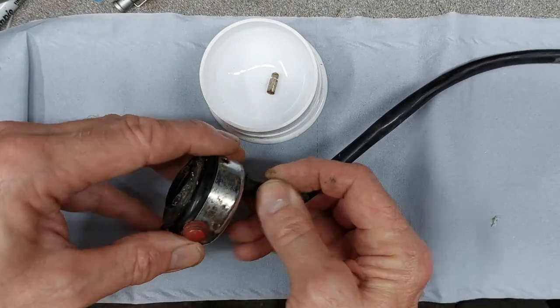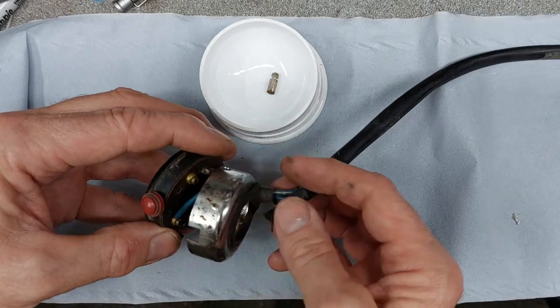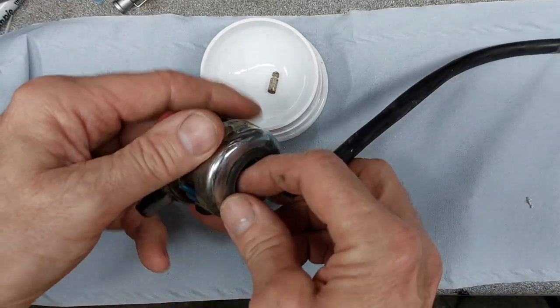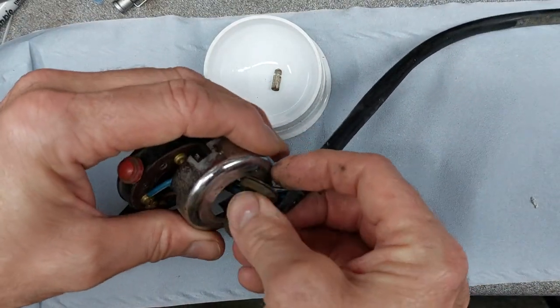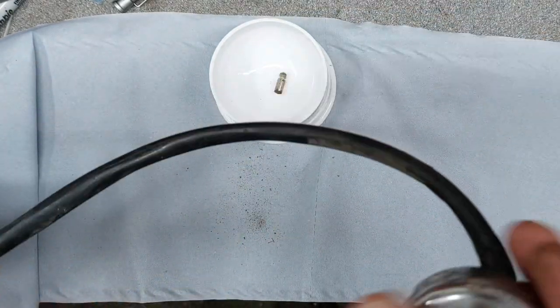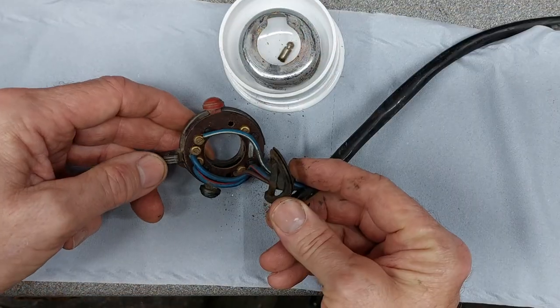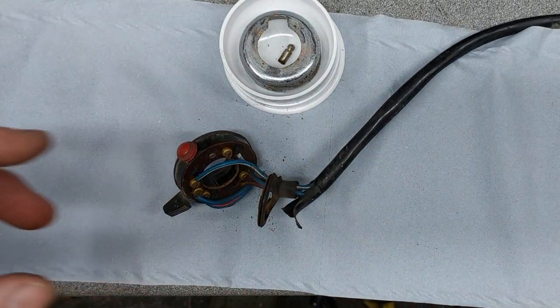And then this allows the chrome shroud to slide back. I think this grommet comes out. There we go. Slide that off. Give it a bit of a clean up. So the only thing is we've got slightly different colours of cable.